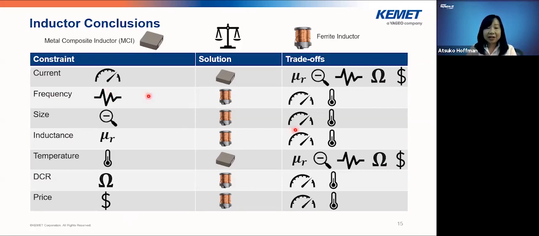The ferrite inductor has a hard saturation profile, so you have to watch out for the saturation region, the inductance change in the saturation region. And remember, there is some temperature dependency on the saturation point between room temperature and high temperature. So you have to watch out for that. So these are the drawbacks. So there are always pros and cons.